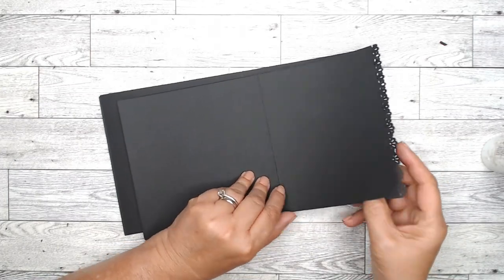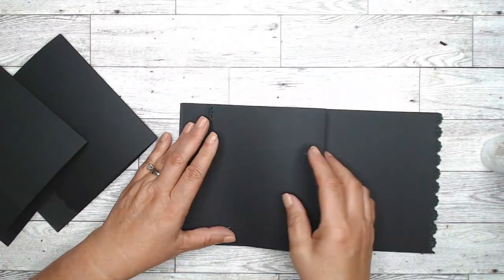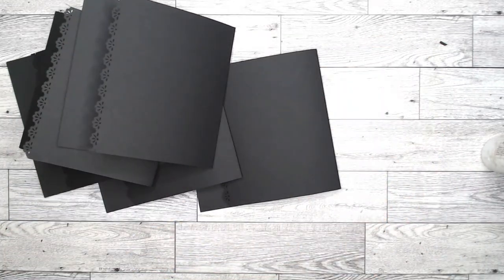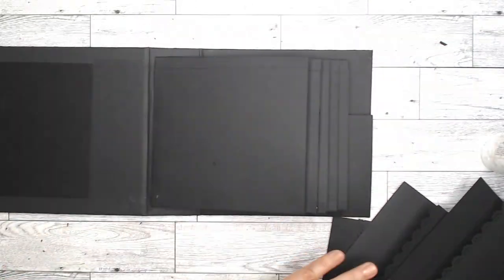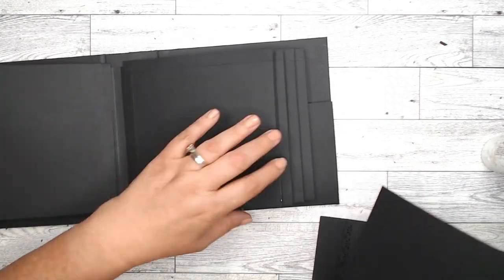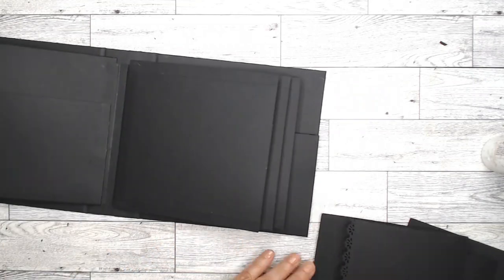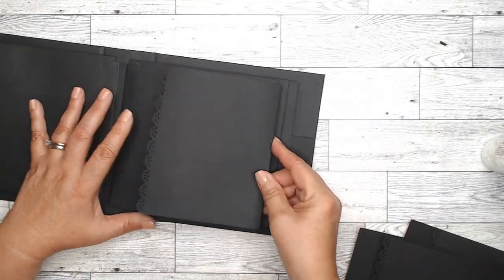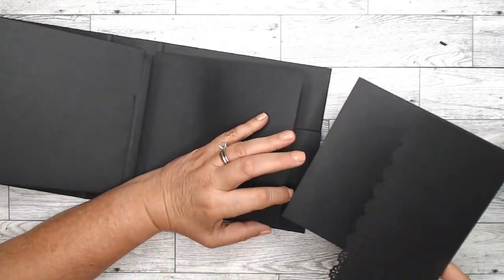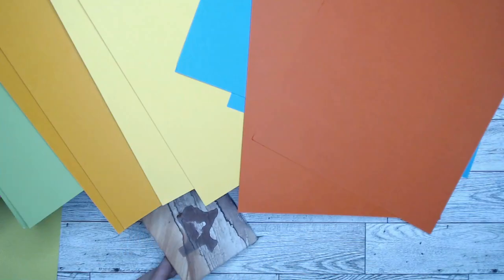Okay, and now I'm going to take them and burnish on the fold line. Clean up my surface. So just fold them. And I'm not even burnishing, am I? Shame on me. Maybe I grab my bone folder in a second. Maybe I do it off camera. Yeah, that's it, I do it off camera. And then I take my book and immediately put these in the book. And then I'm going to grab some coordinating solid cardstock.